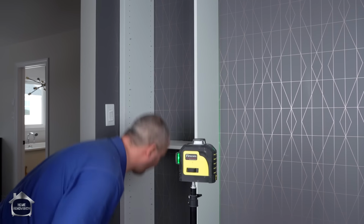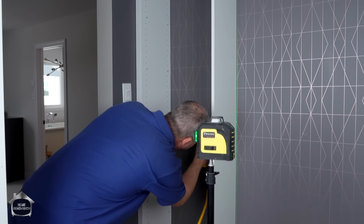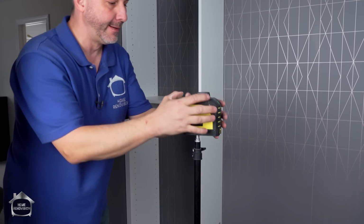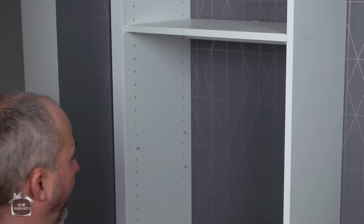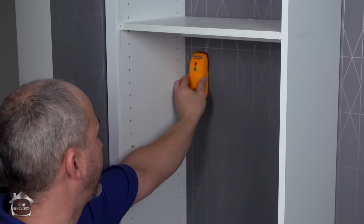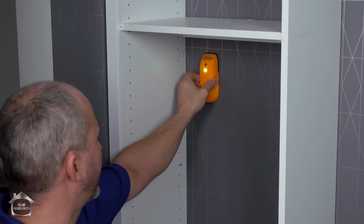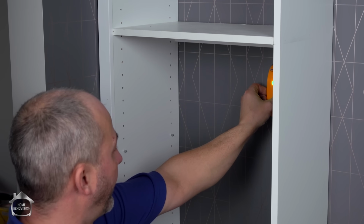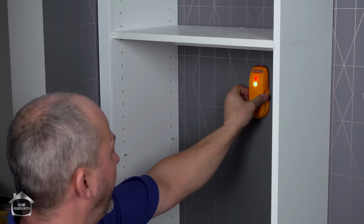All right, so before we do anything else, we're gonna fire a couple of nails in, just so it doesn't move around on us. We're gonna grab our stud finder and we're gonna find out where the wood is. It could be just about anywhere. Interior walls can be really confusing because you don't know if they started from the left or the right due to their 16s on center. We found it.